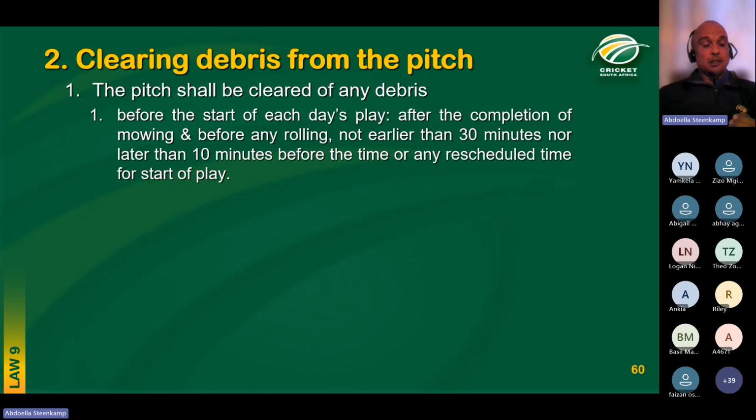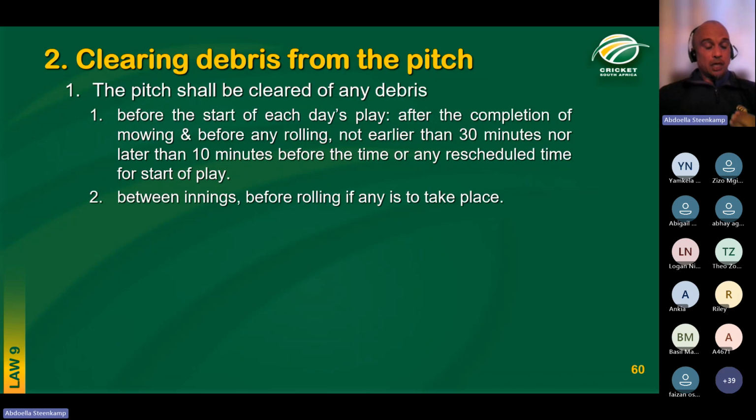Firstly, you're allowed to clear the debris from the pitch before the start of each day's play. And it needs to be done after the completion of mowing and before any rolling. And not earlier than 30, not later than 10 minutes before play is about to start. So that's the first instance when you're allowed to clear the debris.